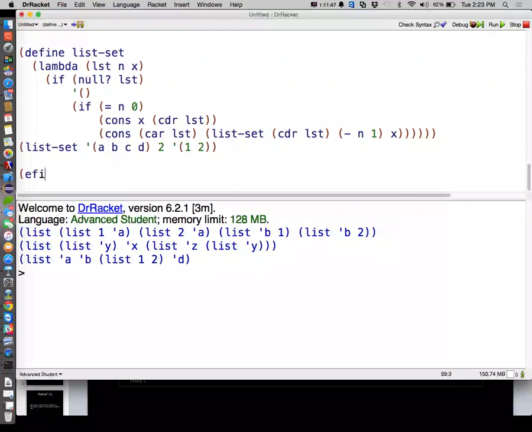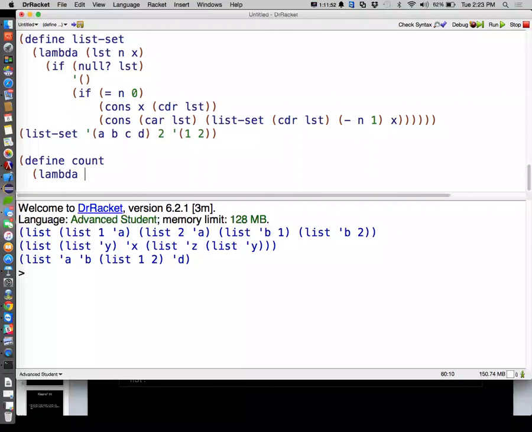So I'm going to define count to be a lambda that takes in an lst and a val and a, let's see, yeah, we'll say val and a num.